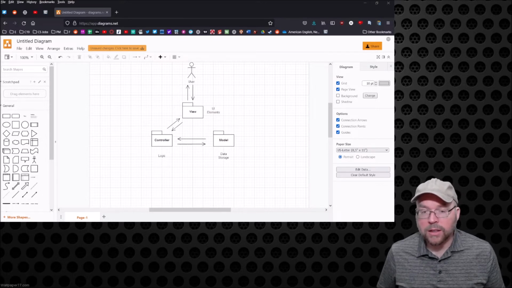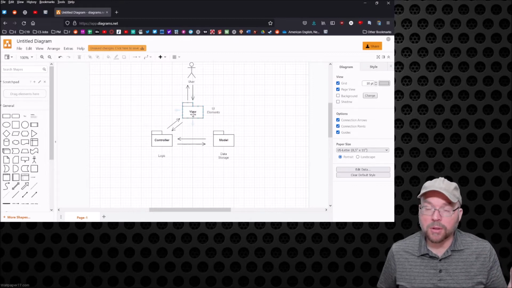Now, the arrows there designate the flow of information, message passing, moving data around. If you start with the user at the top, and let's say they push a button, that's an interaction with something that belongs to the view.